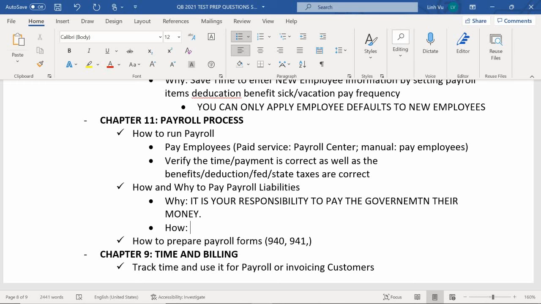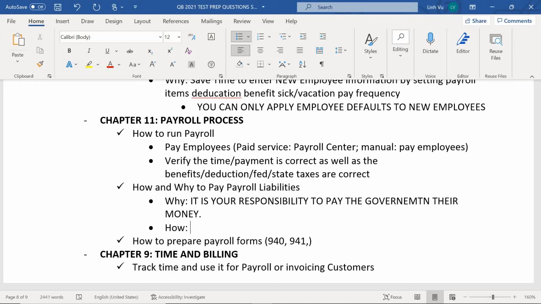Right. Okay. And in this case, why is it so important for you to pay your liabilities? That's the question I'm asking. Why is it important to pay payroll liabilities? So you want to know why is it important for the government to get their payments by the end of the year or annually, or however the company is doing it? Yes. Why is it important for them to do that? That's the question. Yes. Okay. Yes. All right. Now let's talk about the how.